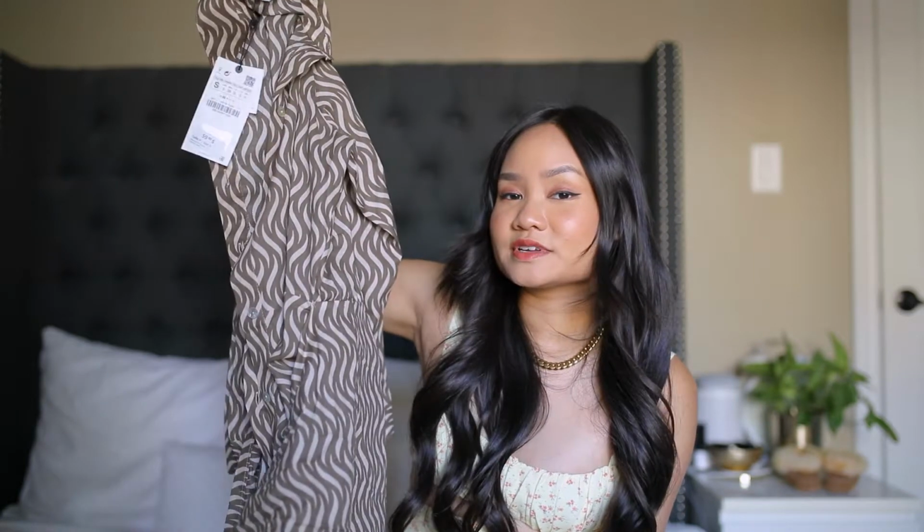airy and it's lightweight. It's almost like linen, so it's gonna be very breathable for the summertime. So if you're really hot, you're not gonna sweat too much with this dress on, but for me it just doesn't really suit my current body type. It is really cute though, and if you guys like 70s prints, then I'd highly recommend getting your hands on this dress for sure. This will be a great transitional piece to move between summer to fall as well because there are long sleeves, so you don't have to worry about getting too cold.